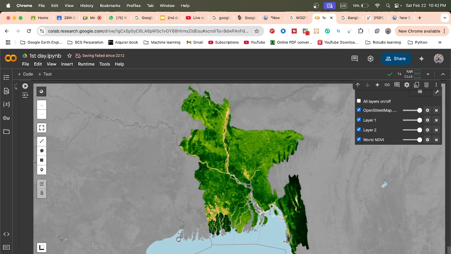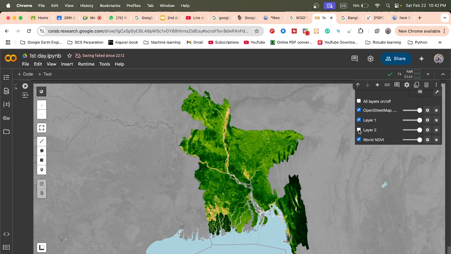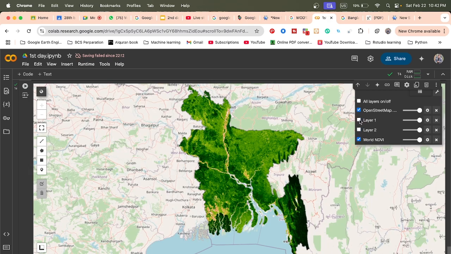Okay, so you can see you can get it only for Bangladesh. If you want, you can also add, click on here.